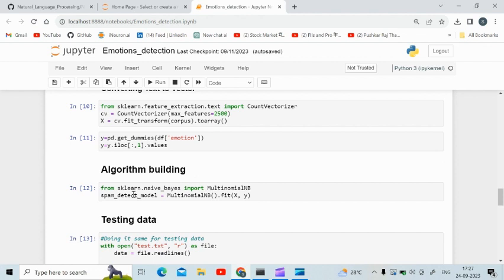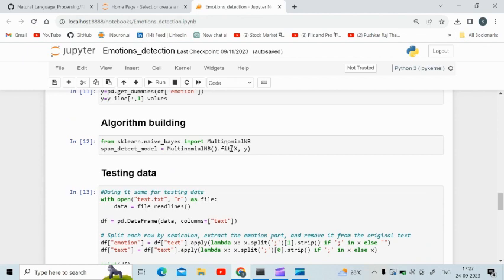DL is comparatively a data hungry model. So if we have more and more data, DL will perform better than ML. As I have said, here we have around 16,000 rows, so it will be better to deal with ML techniques only. I used the naive Bayes technique, as I checked with decision tree, random forest, etc., but found naive Bayes comparatively works well. So I have done it over here, and then I have fit my model.